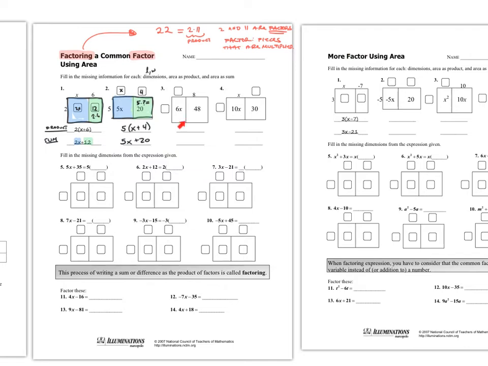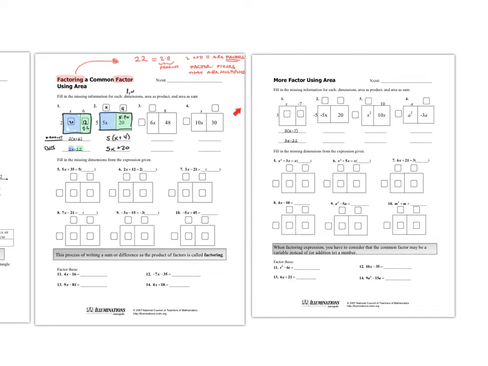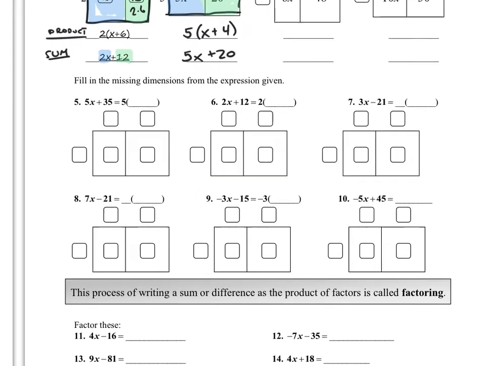On your own, you can go ahead and complete 3 and 4, and I'm going to hop down and do number 5 and number 11 as examples. Your assignment today is to complete both of these papers. We'll have slightly more involved practice tomorrow. We're going to keep intensifying our factoring a little bit each day. All right, so let's look at number 5.